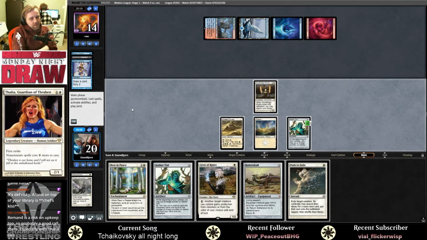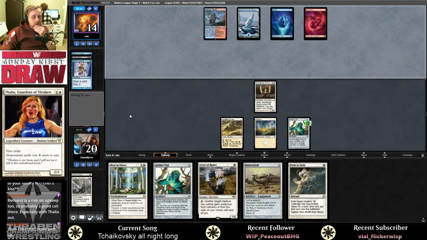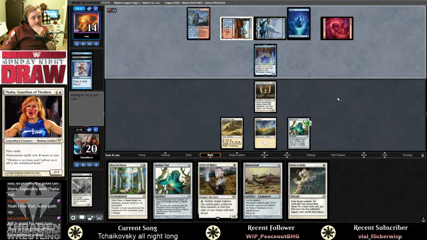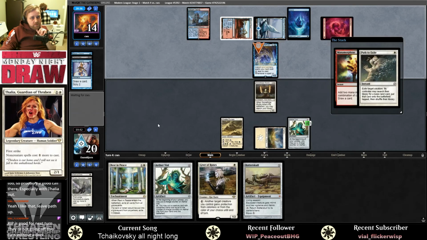We could Rest in Peace, though, as well. Yeah. I think we need to at this point, in case he's got something like Baral. And then if he doesn't play anything, we can get out Batterskull. Okay. Morphos. We will do it now. Or attempt to, at least.